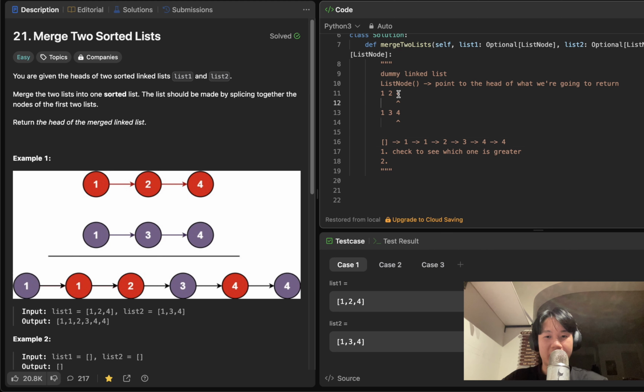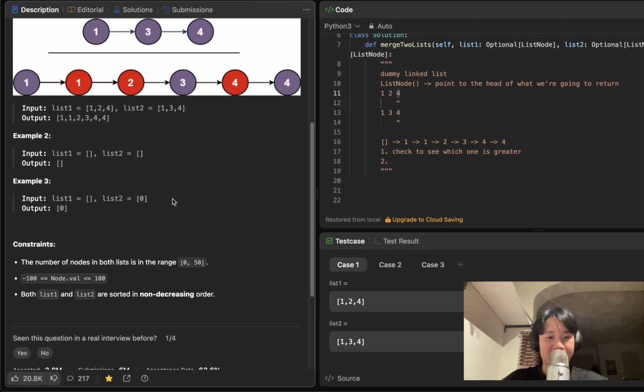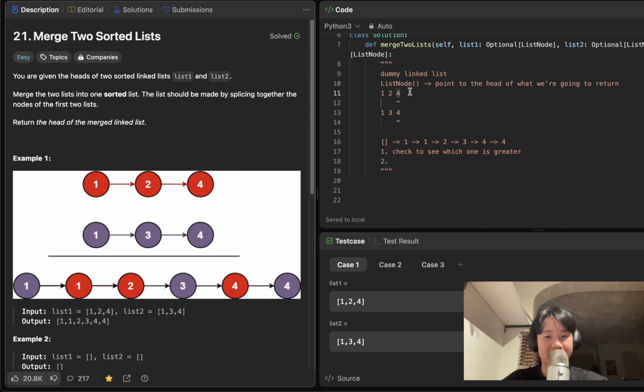Another thing we have to consider is an example where one list is empty and one is populated, or one is a larger list, like 5 6 and so on. You don't want to just end while these two pointers exist. What if one runs out to the very end and it doesn't catch anything? What we have to do afterwards is check to see if a value still exists in either list 1 or list 2.